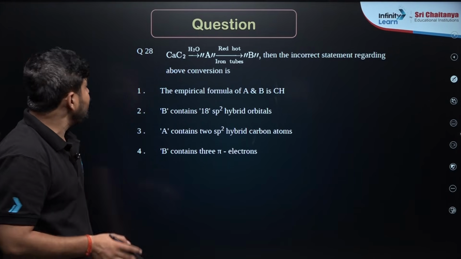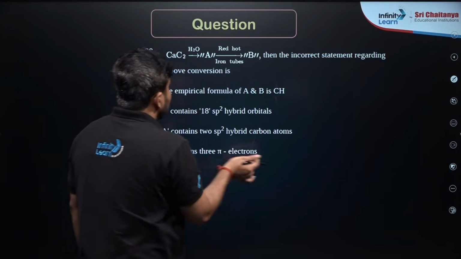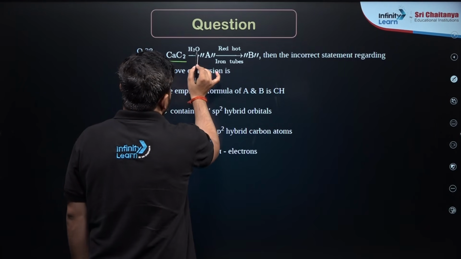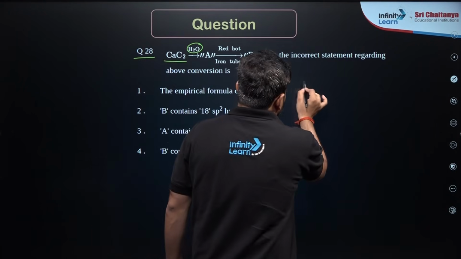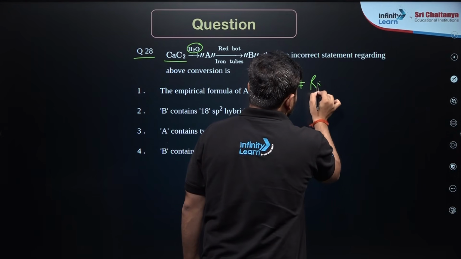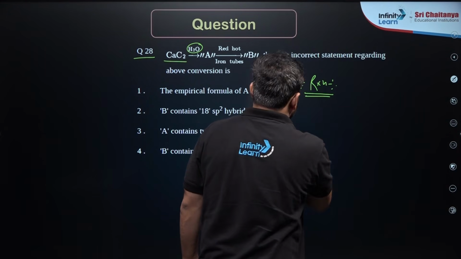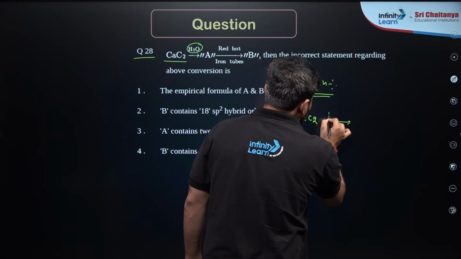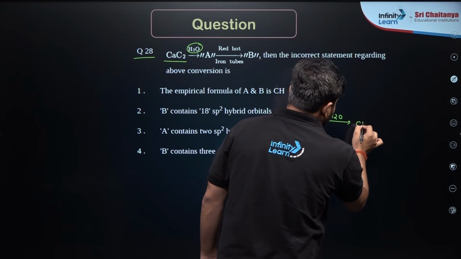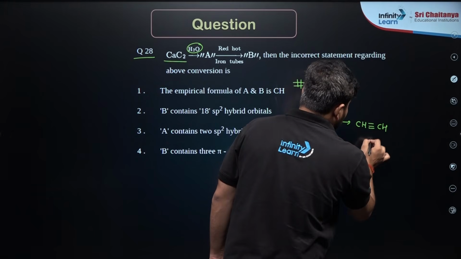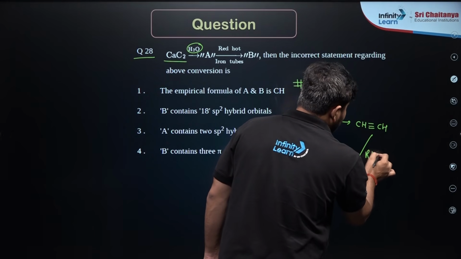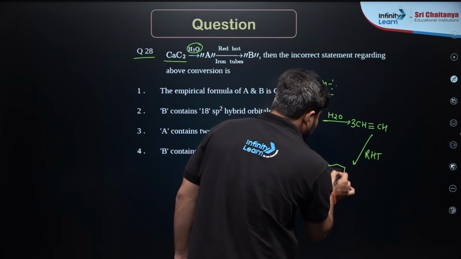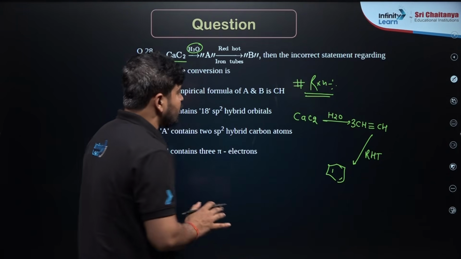Now I am coming to the next question, question number 28. Here calcium carbide is given, and water is given. So I am going to write the reaction. Properly see the reaction. Suppose I take CaC2. If we do the hydrolysis of this, it is going to convert to an alkyne. We treat the alkyne with a red hot tube. This is cyclic trimerization; here 3 moles we have to take, and it is going to convert to benzene only.